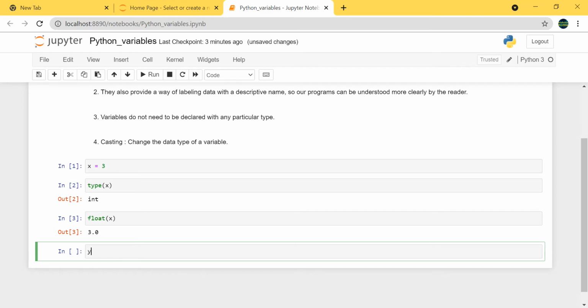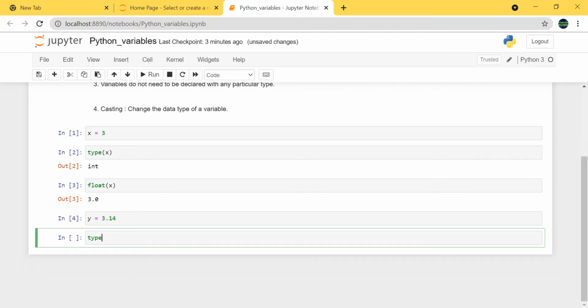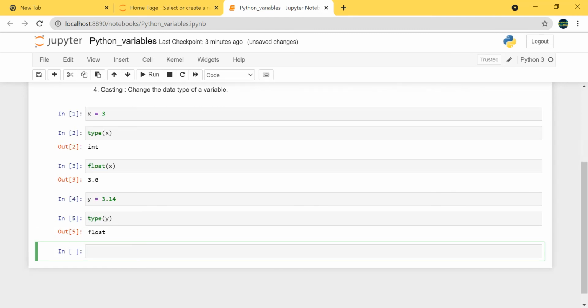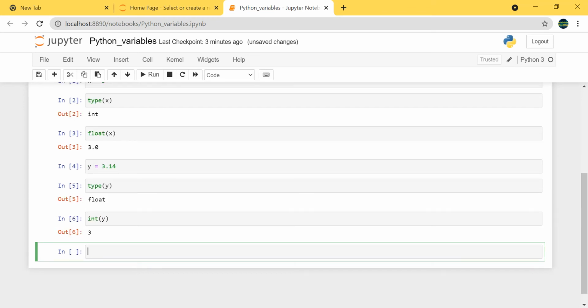For example, if we have y equals 3.14, we have type(y) float, and we write int(y). We directly get the integer part, so we don't have 0.14, we have only the integer part, which is 3.